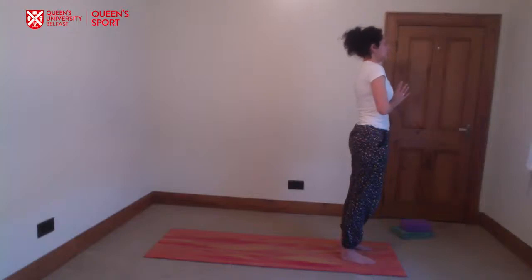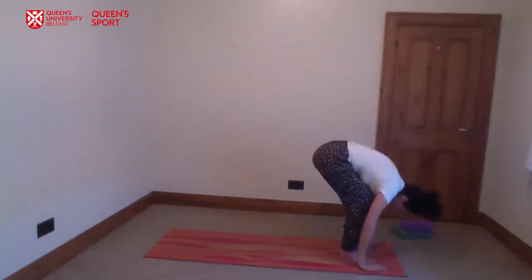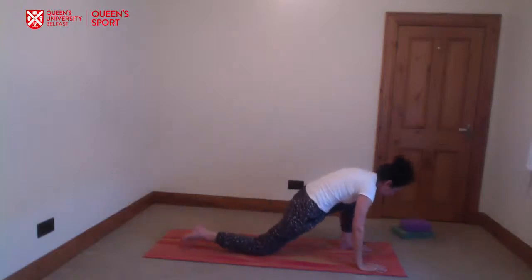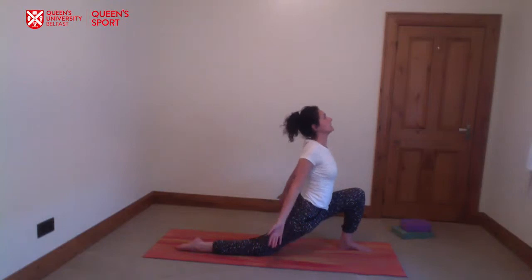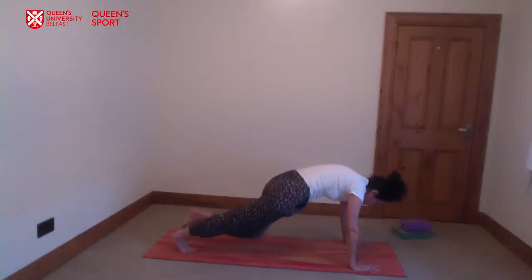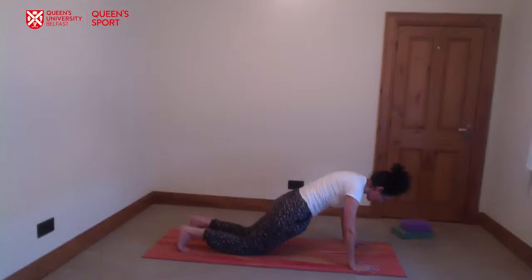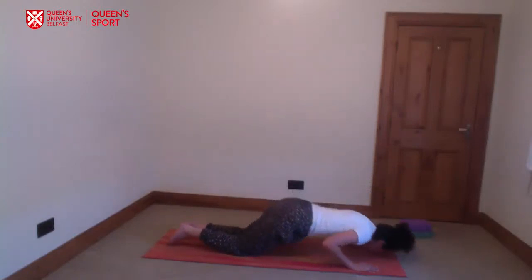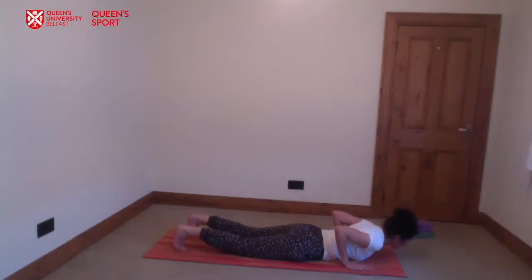In breath and out. Side two, in, out to fold. In, the right leg goes back into a low lunge, breathing out. In breath, looking up, opening the chest. Out breath, forward. In breath, to plank. Knees up or down. Out breath, knees down. In breath, through, into the low cobra. Breathing out.